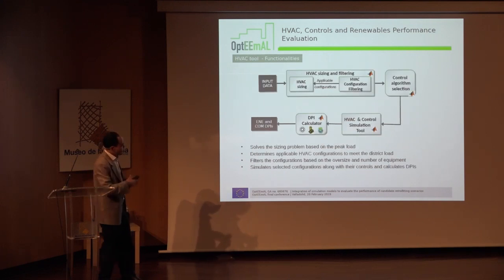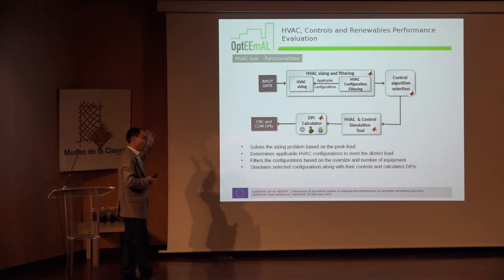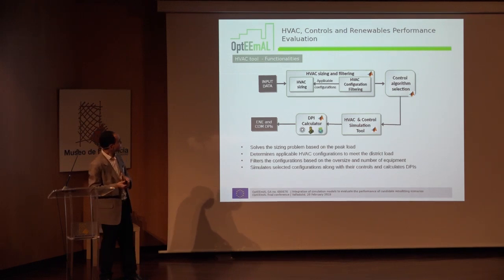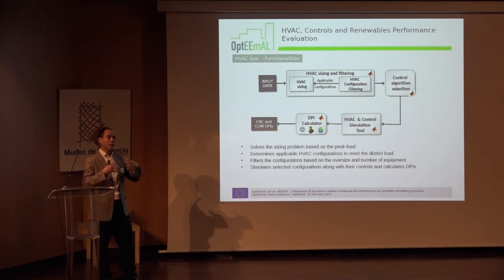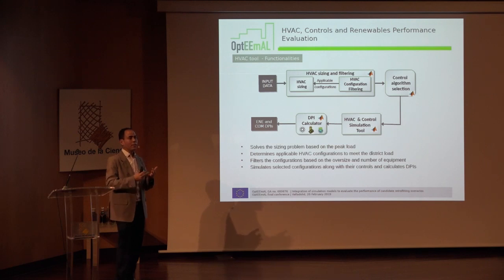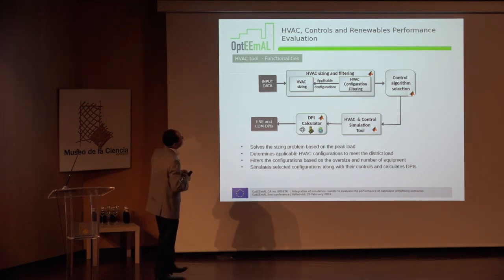Going a little bit deeper into the components of the tool. As you can see here, we have the input data, the ones I mentioned earlier: the EnergyPlus output, and also the data models for the equipment. From that, the tool will detect the system type that is being suggested to be implemented. Is it going to be a boiler? Is it a heat pump? Which controls, and so on. Then the tool will take that information along with the output of EnergyPlus to determine what size the system needs to be.